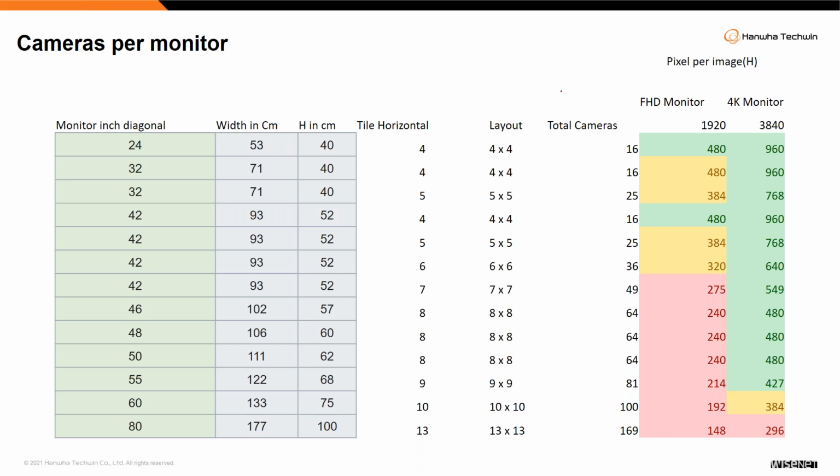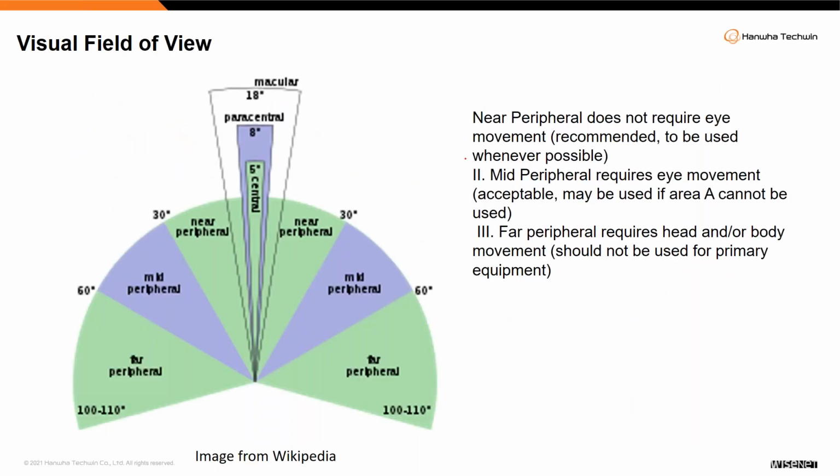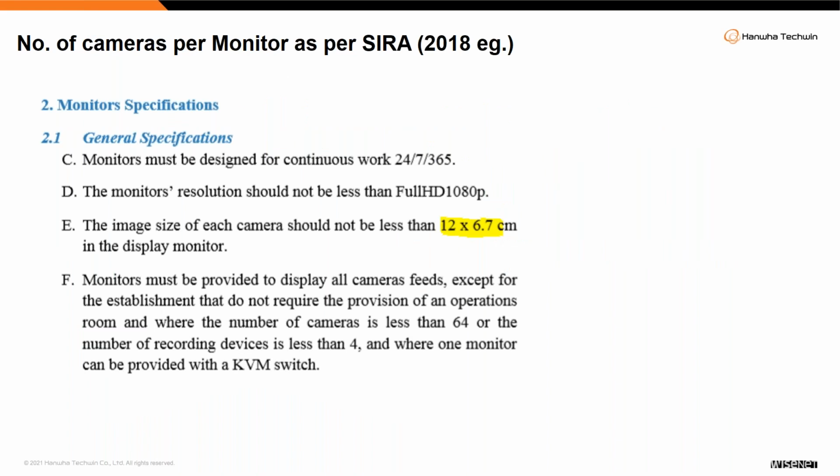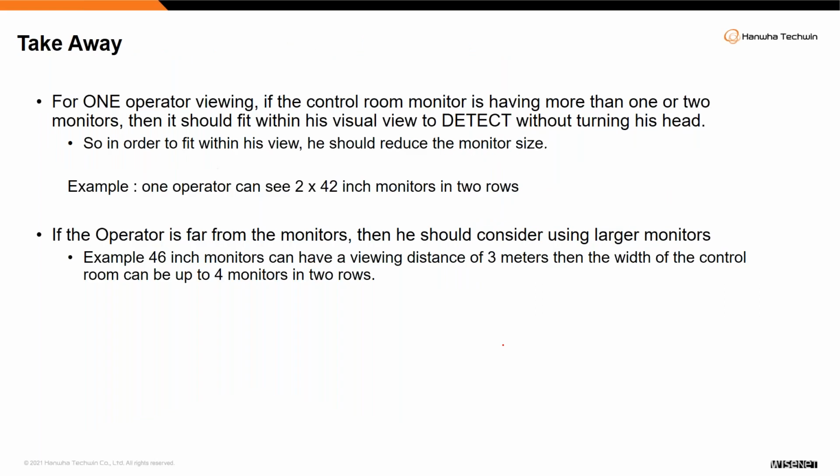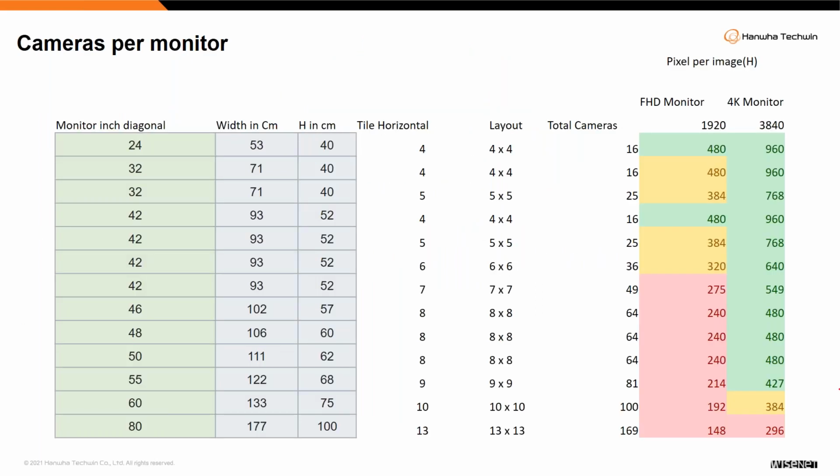As per this criteria, CIRA is also not inventing this themselves. They have taken this from best global standards, so we can take it as an example. If you have a monitor of 42 or 43 inch, the size and width is roughly generally so much. If you divide that by the 12 centimeter guideline, you can go up to a 7 by 7 layout. Based on their calculations, I have made a table. You divide the width and height dimensions, and you can go up to so many cameras.